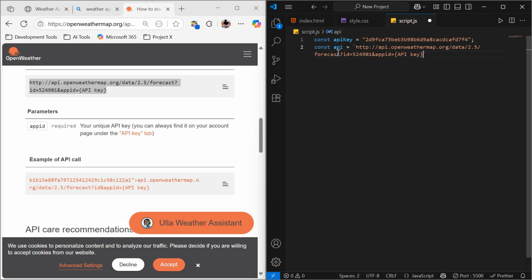After copying the API key and URL of the API, we have stored them in variables. For dynamically inserting the API key, we have used template literals.